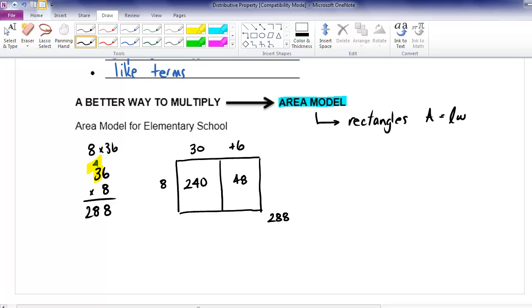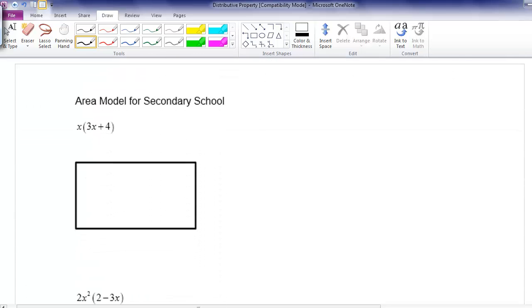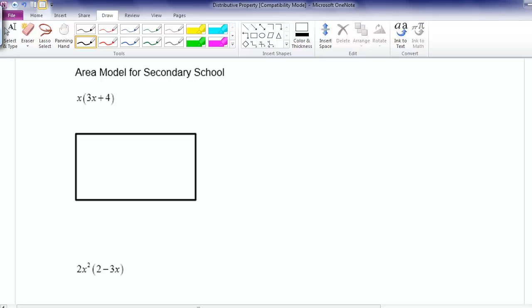And if you learned this in elementary school, like some of you may have, when you get to high school, you have a better understanding of multiplying these things. So here, we're going to multiply a monomial times a binomial. And again, in grade 8 and 9, you probably heard this term go fishing. I'll go through that in a sec. But here's the way I'd like to look at it. And again, you don't have to do it my way, but I think my way is going to be beneficial.